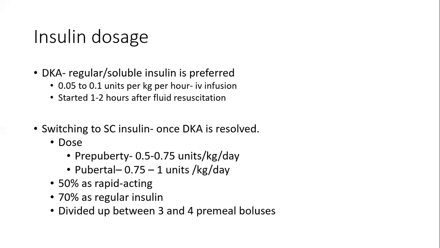I think the next question is a follow-up on that. Somebody's asking, how do you switch from rapid insulin and NPH to mixed stat? So if your child is on NPH and rapid insulin, then you don't need to switch to mixed stat. Mixed stat is not appropriate for children.